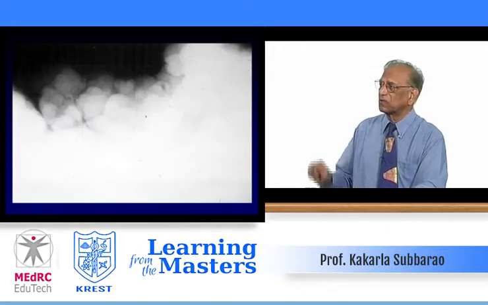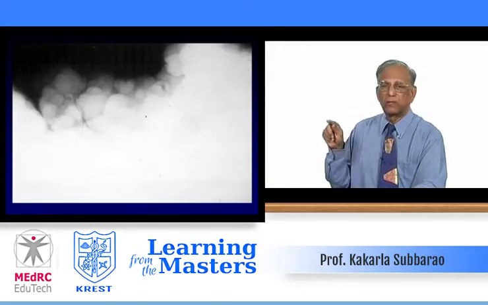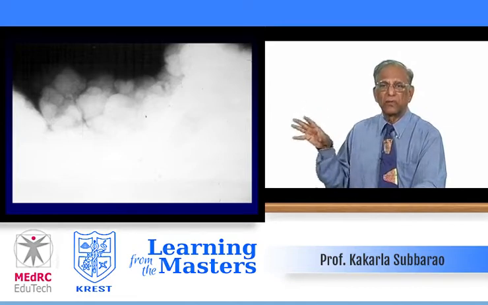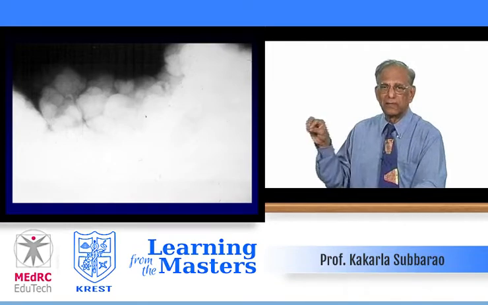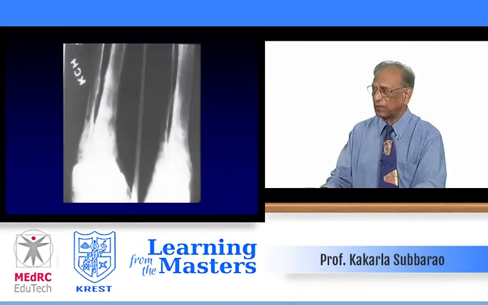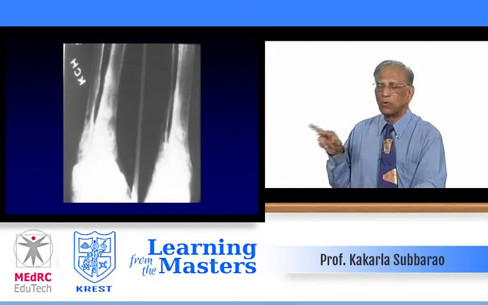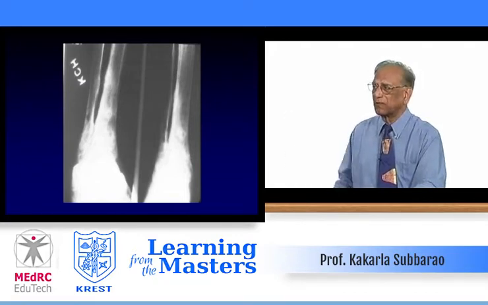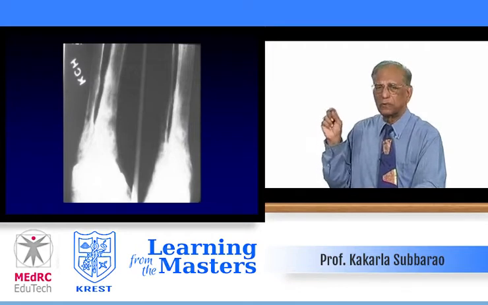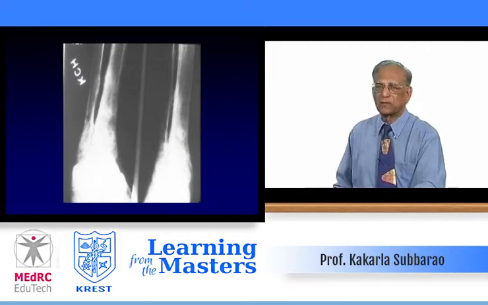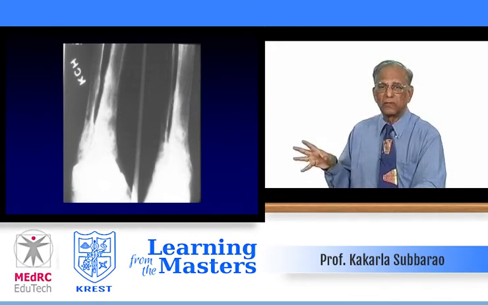In the lateral view also you could see nodular lobulated soft tissue mass. This is a soft tissue film. That's why you don't see the bones. To bring out the soft tissue masses, this particular technique is used. Now, if you look at the leg, the bones, both legs, the bones show multiple small punched out areas with sclerosis and periosteal reaction involving both lower ends of the tibia and fibula.